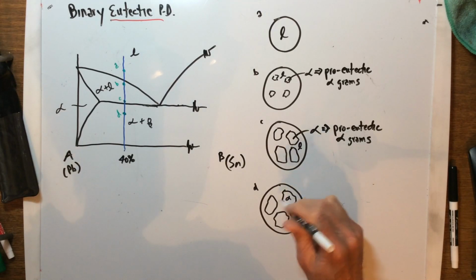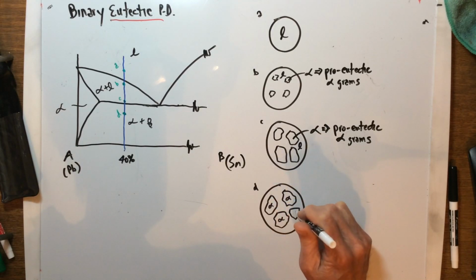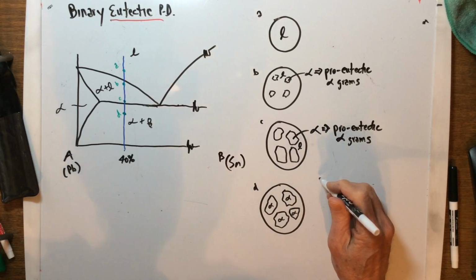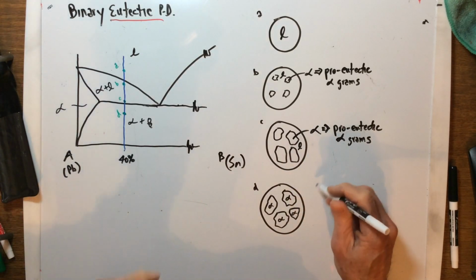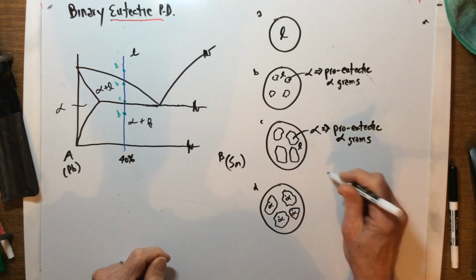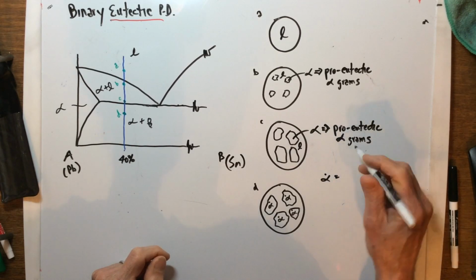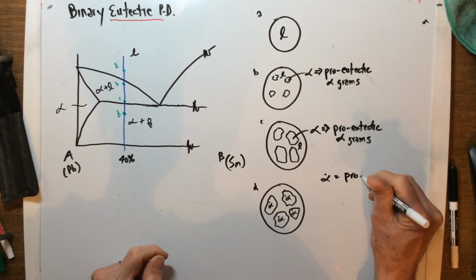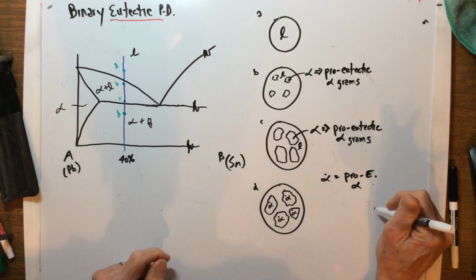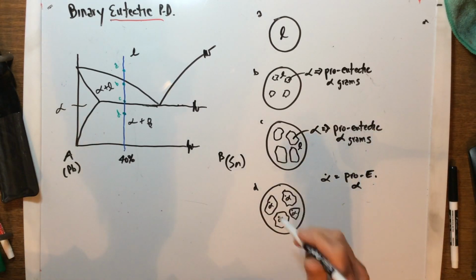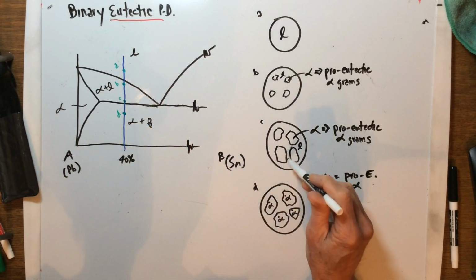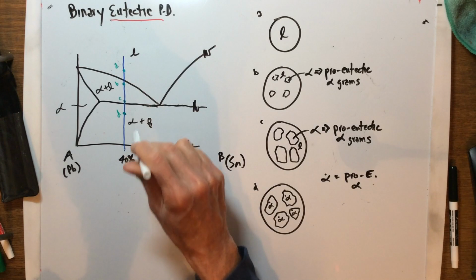All right, and so we're going to put these alpha, and we're still going to call them this. But let's put a little dot beside there, a little dot. So this little dot is going to still mean, I'm just going to abbreviate, pro-eutectic alpha. All right. Now, what forms, because whatever liquid is remaining, once it goes below this, turns into a solid.